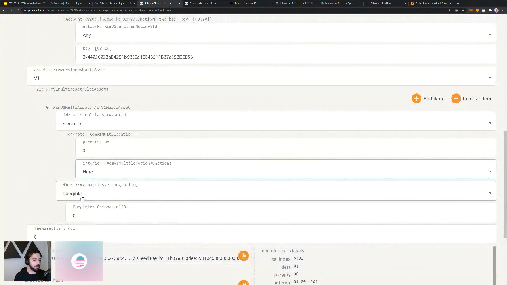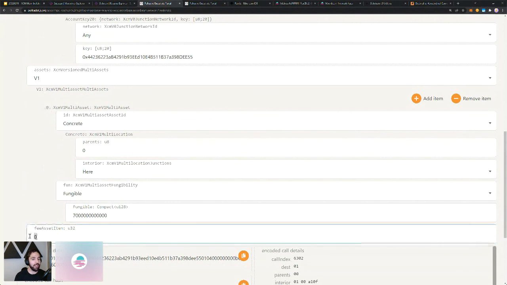In this case, it's a fungible asset. We have not actually played around with non-fungible assets in XCM. And I said I wanted to send 7, but I need to add all the decimal places. So it's 12 zeros. All right. All right, we're almost there. And the last element of the XCM is the fee asset item. All right, so we are sending only one asset, asset 0.